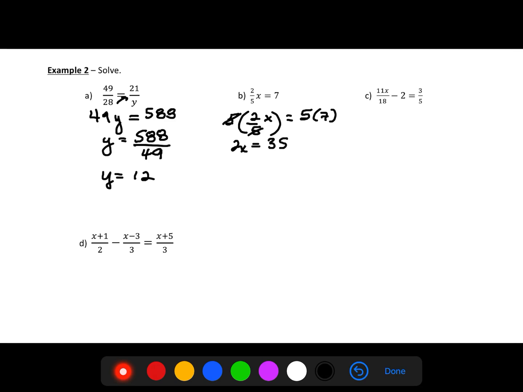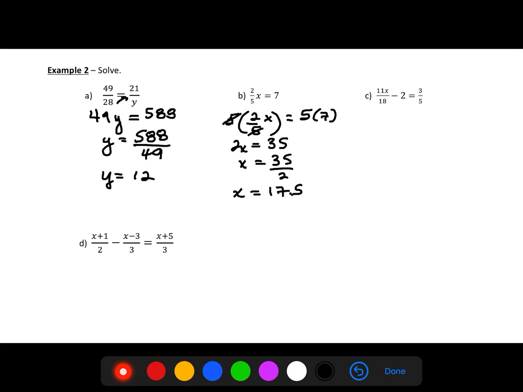Multiplying by 5 and dividing by 5 cancel each other out. So 2x equals 35. And then we're going to divide by 2, which means that x is equal to 35 over 2, and that doesn't simplify as a fraction, so we can leave it like that, or we can write it as 17.5 because we don't have to round it. It's still the exact answer. We haven't had to change anything.